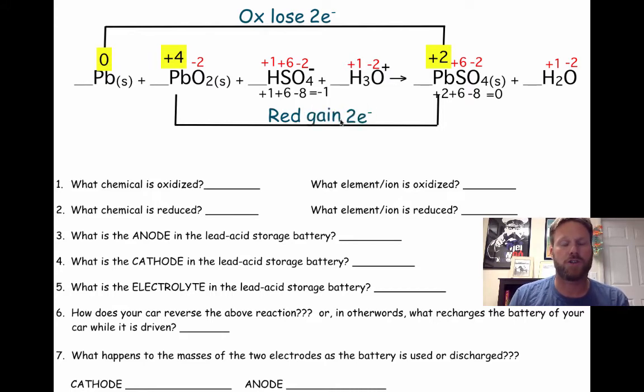Since our oxidation and reduction process involve the same number of electrons, we do not need to multiply either of those processes by a whole number. So that allows us to put a 1 in front of lead and lead sulfate, and then also a 1 in front of lead oxide and lead sulfate, but putting 2 1s there would change that to a 2. If we balance the reaction from here, we can see we have 2 leads on both sides, and here we have 2 sulfurs. So on this side we would need 2 sulfurs, so we need a 2 in front of the HSO4 minus. We would also need a 2 in front of H3O plus.